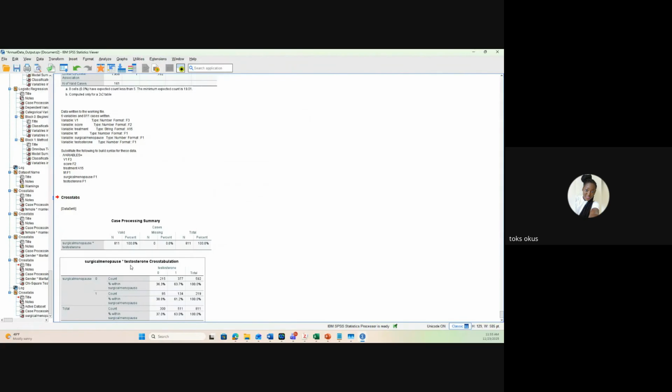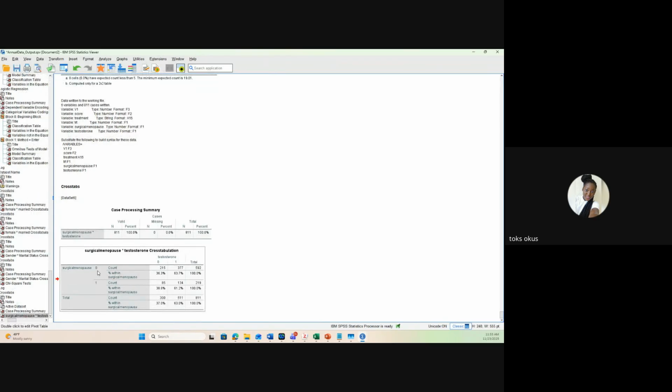So now, one thing we didn't do like we did the previous time was to label 0 or 1, but just so that you know, 0 indicates that they did not take testosterone shots, or they were not given, and 1 indicates that they were given. And for the surgical menopause variable, 0 is for not having a surgical procedure, and 1 for having one, which was the reason why they had menopause earlier, right?